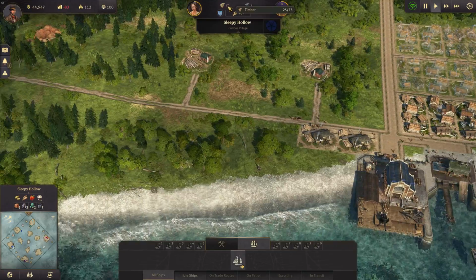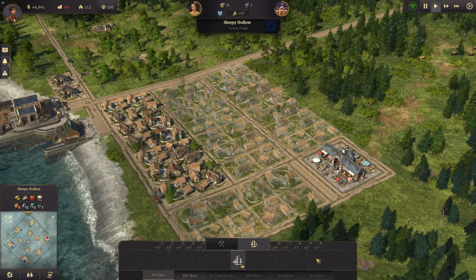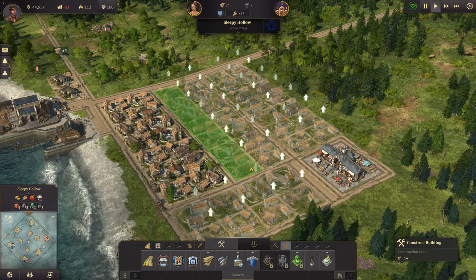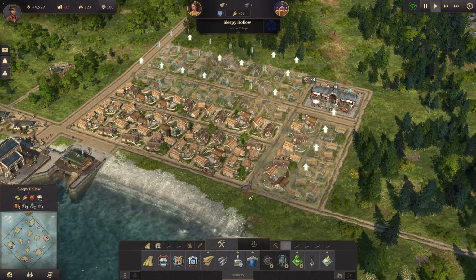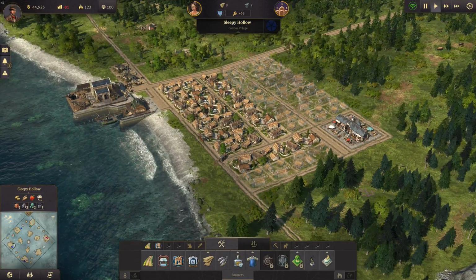And as I can see, the timber production is now in full swing, so we have enough timber to build the next blueprint buildings here, to finish the next row. Like that. And like that. To get some more people into my town.